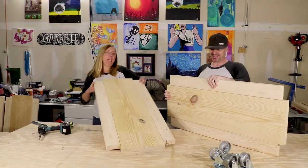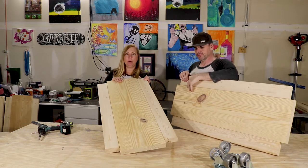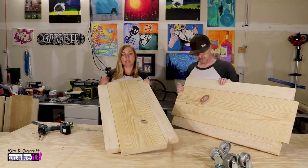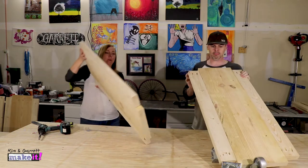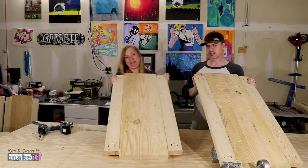Okay, we have assembled all 5 shelves at this point using our 2x12s and our 2x4s. We have, did you get a hernia? Yeah, I'm gonna talk about that.